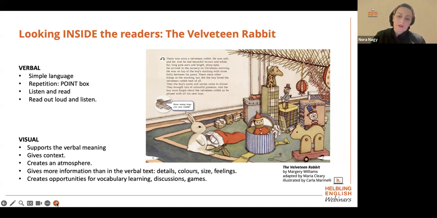So it gives you a perspective on the whole under-the-tree Christmas scene. Here, of course, the vocabulary is much more complex. Also in the images, you can start playing a lot more with describing what you can see under the tree, what kind of toys and so on.